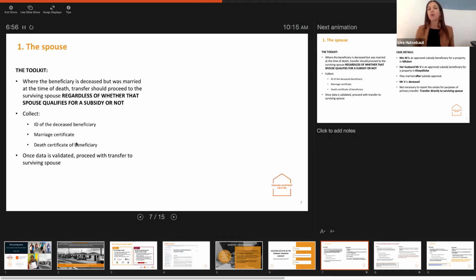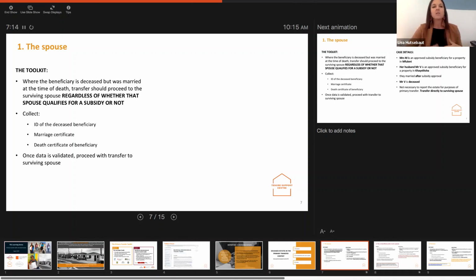It's not to say those are the only scenarios, and we would very much welcome other scenarios that you have come across in your specific areas, so that we can look at whether those could also be dealt with under the toolkit, or whether there's perhaps a slightly different process that needs to be formulated to deal with your specific scenario.